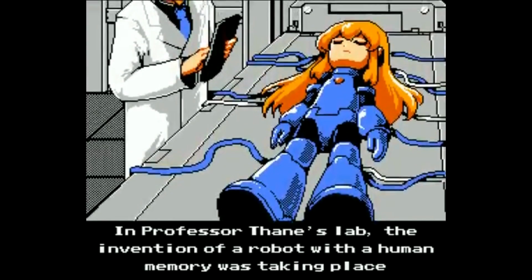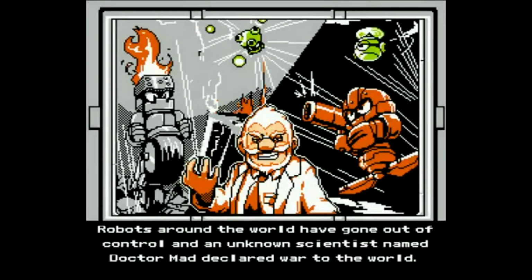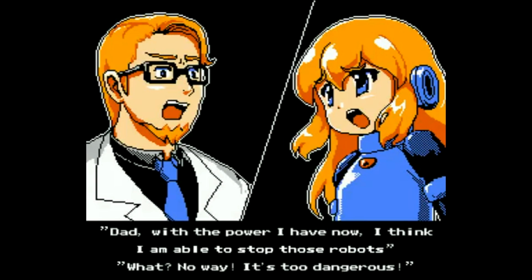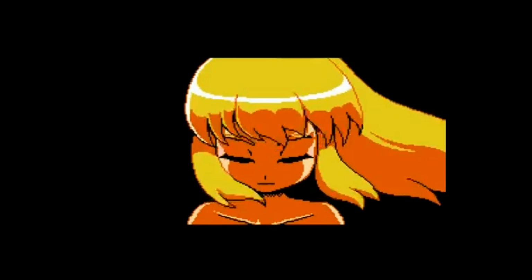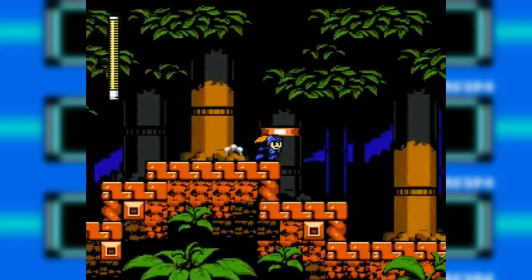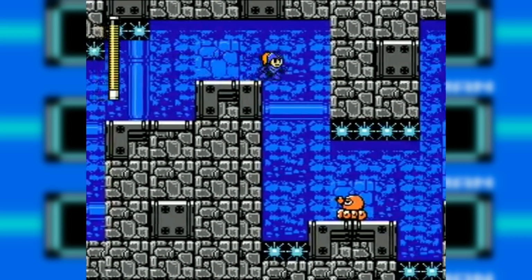She was part of a robot-human fusion experiment run by her father, when the evil Dr. Mad suddenly released his robot masters to cause chaos and destruction. Roco Chan, sensing danger, would not sit back and allow it to happen. So, she's off to save the world. From here on out, everything else pretty much functions and acts like a Mega Man game. You select which robot masters you want to battle, explore their stage, take them on, and harness their power.